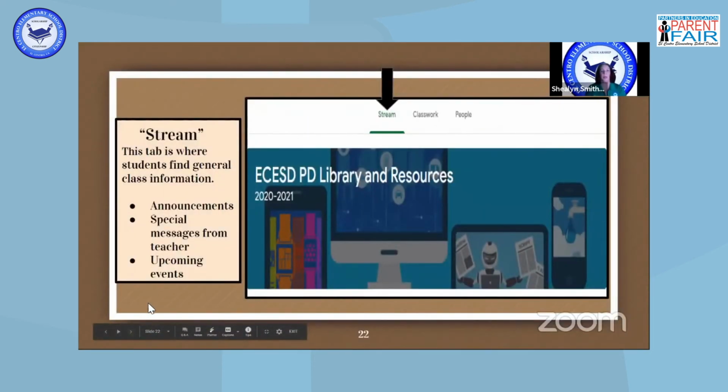When students log in, there are three tabs across the top. The stream tab is where students find general class information, like announcements, special messages and upcoming events. I liken it to a little bulletin board where the teacher posts different things. Sometimes I've seen teachers post a question of the day, and kids will answer or chime in, just little activities.